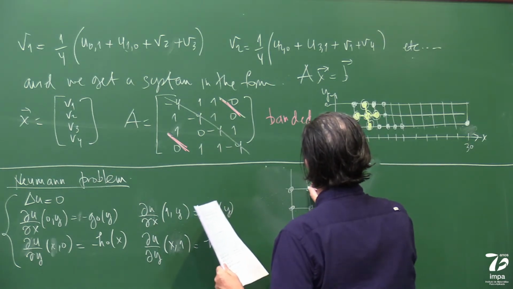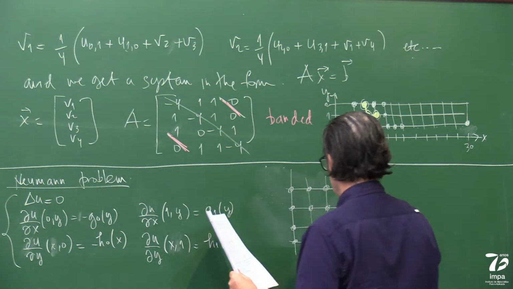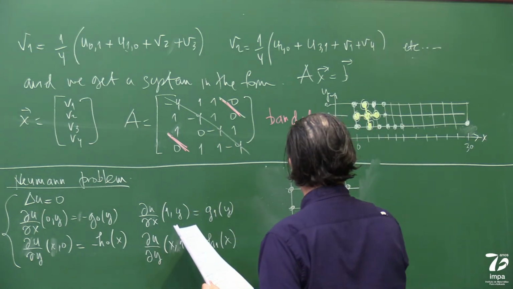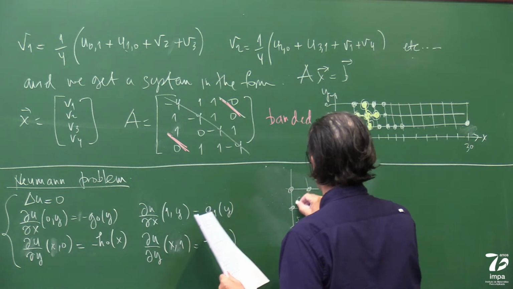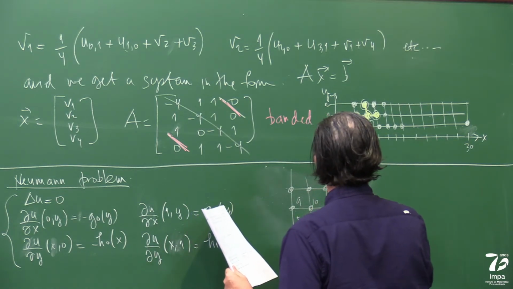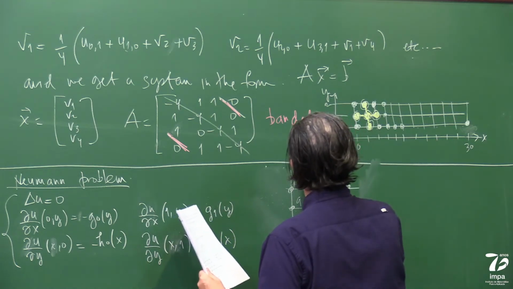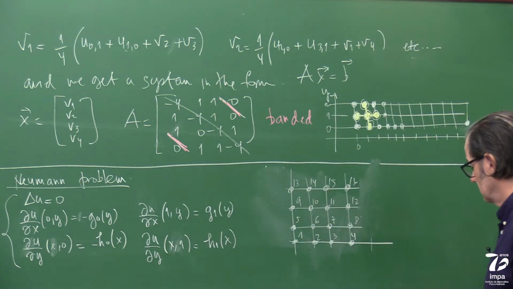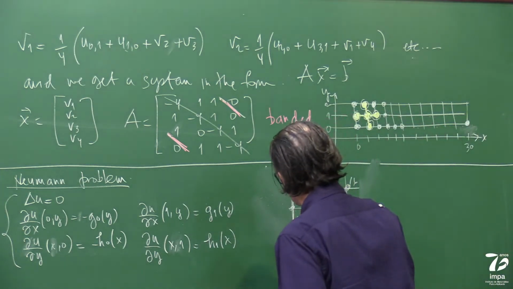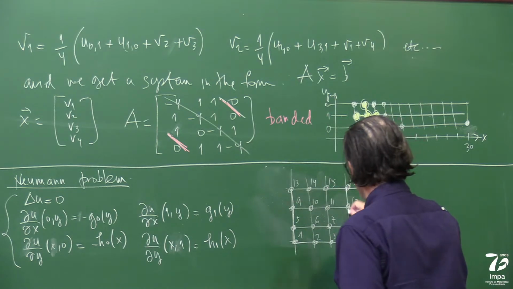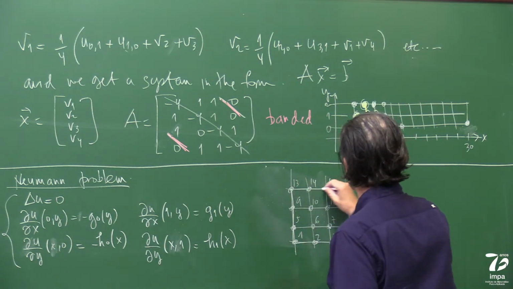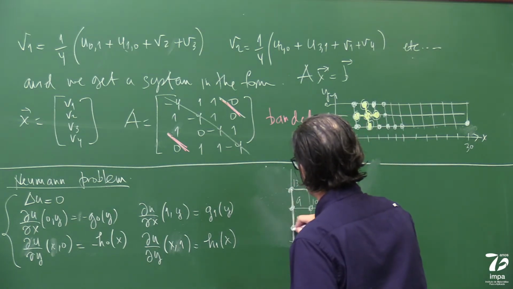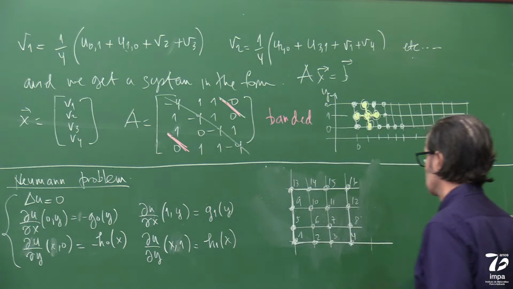So to save us time, let me just number the nodes. It's going to be node 1, 2, 3, 4, 5, 6, 7, 8, 9, 10, 11, 12, 13, 14, 15, 16. Okay, so this is our domain. Right, and the problem now is that I don't have the boundary values because I have just the derivative.